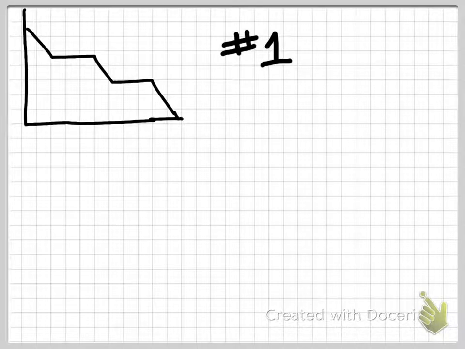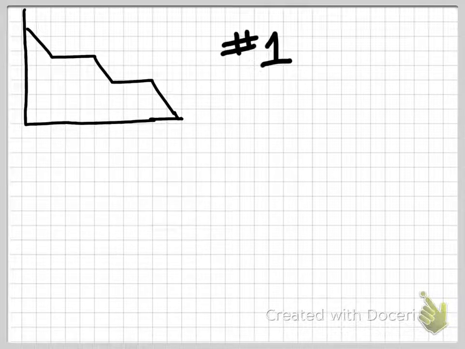So our first question is a cup of coffee at 140 grams. A cup of coffee that is 140 grams cools from 75 degrees Celsius down to comfortable room temperature, 20 degrees Celsius. How much energy does it release to the surroundings? So the first thing you need to do is draw a cooling curve because the coffee is cooling.